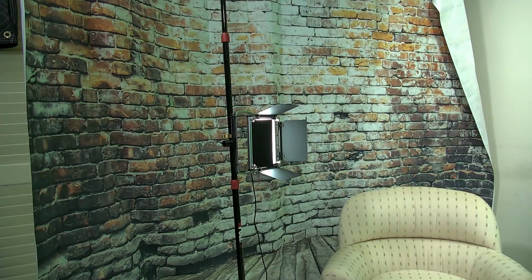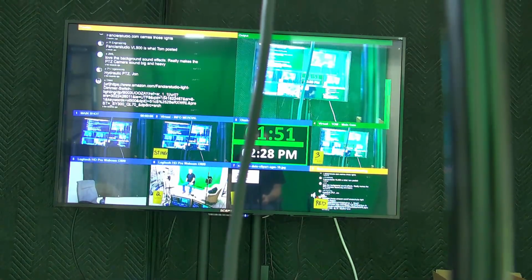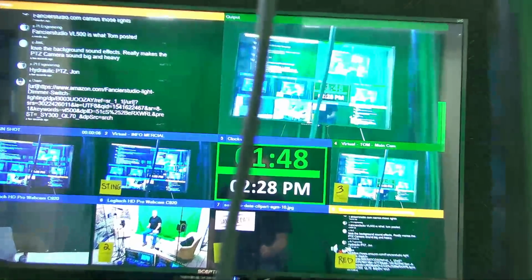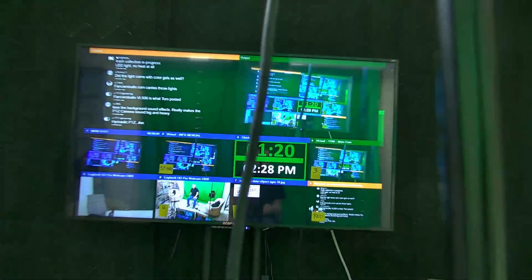Let's go back on the whirligig here. Hold on. There we go. And you can see that is the multi-view that we're working with today. Let's see if we can zoom in a little bit more there. And you can see the Post-it notes that govern my setup. And thank you to Dave for posting the URL in chat. I think that's to the Fancier Studio VL500. Looks like it is. There we go.